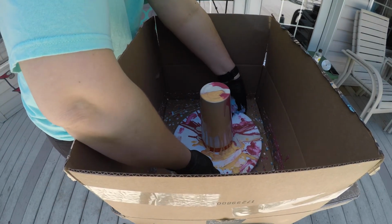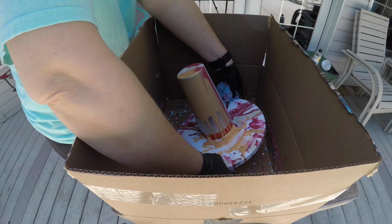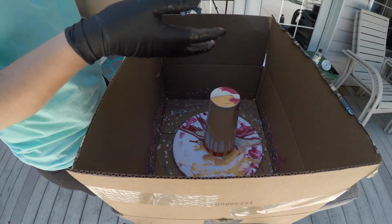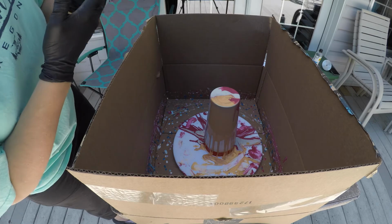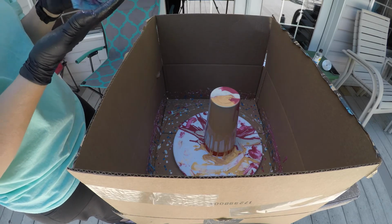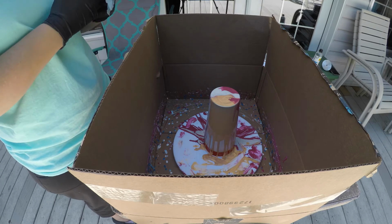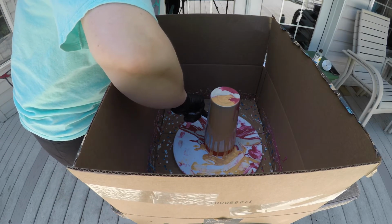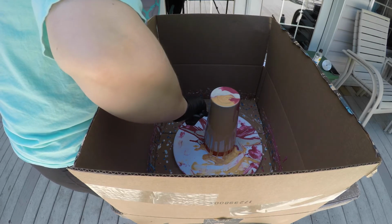Now I'm just tipping the board so that the paint can run off the bottom of the mug to different areas that need paint, since it's taking a long time to cover. I think maybe it could be because I'm outside and the temperatures are too warm. It's a sunny day here. Not sure. So I'm just trying to help the paint along a little bit.